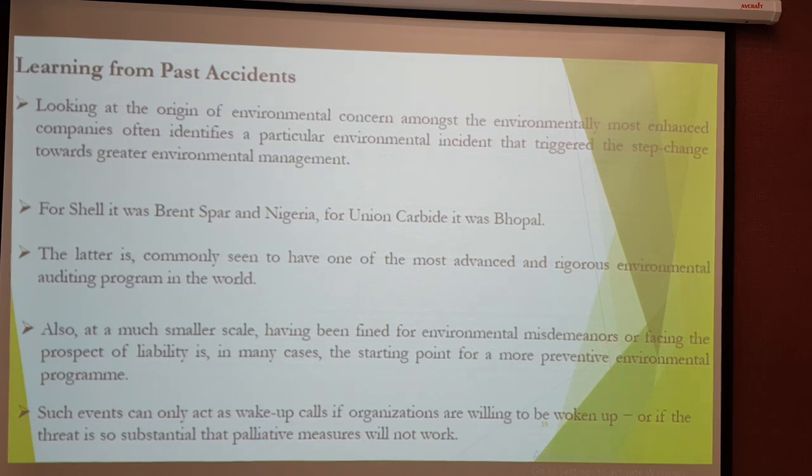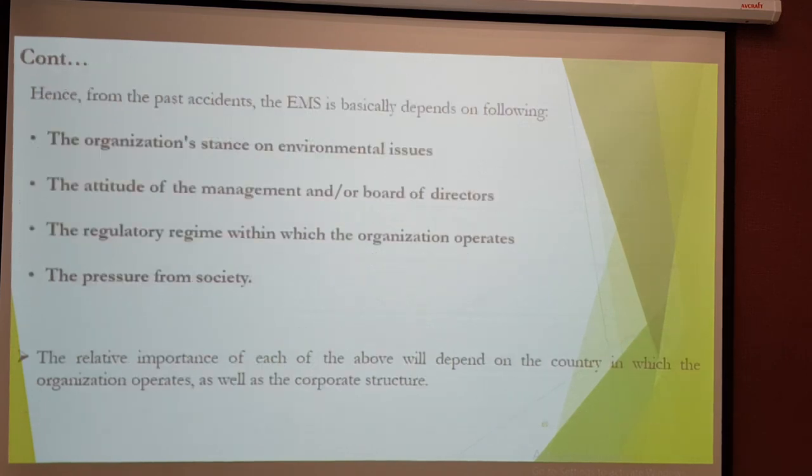Otherwise, they cannot. If companies want to implement an efficient environmental management system, they can take examples from past accidents. And the EMS basically depends on the following: one, the organization's stance on environmental issues; second, the attitude of the management or board of directors; third, the regulatory regime within which the organization operates; and fourth, the pressure from society.